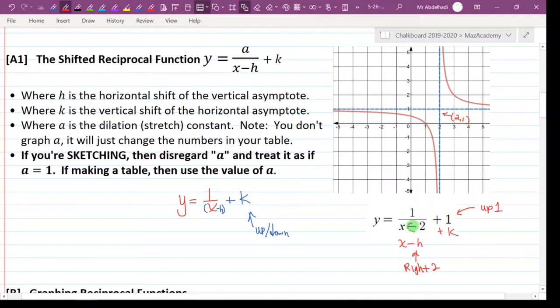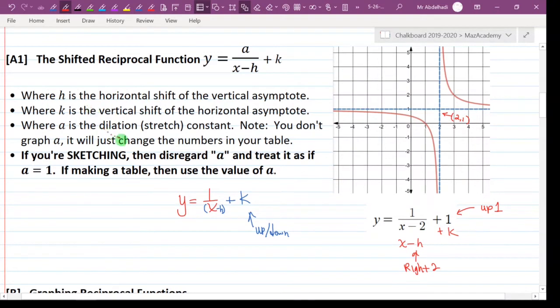I know it says negative, but once again, horizontal shifts are the opposite sign. So this is +2, +1. And that's your new origin. And then from there, you draw your asymptotes. And if you're sketching, you can just draw these curves as best you can. Or if you're graphing, then you have to make a table, which we're going to make in a few minutes. But for the time being, if we're just doing a quick sketch, draw your asymptotes based on what you see here, and then fill in your curve.